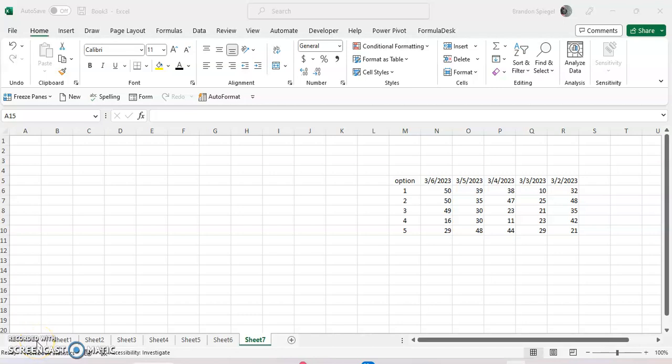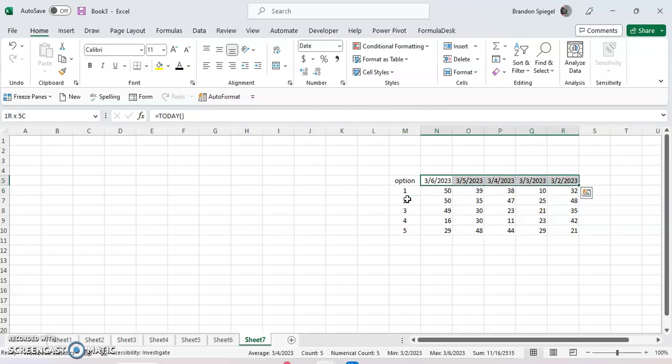What's going on, YouTube? In this tutorial, I'm going to show you how you can make a dynamic chart in Excel that will be great for dashboards, where at the end, we will have five different corresponding buttons, and based on the option the user selects, the chart will adjust and change. That's based on this data right here, where we have five different values, five different options, based on this range right here.